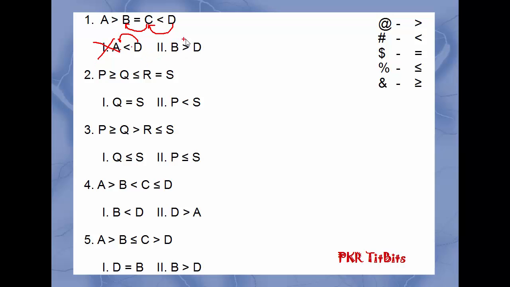So this is a wrong option. Second option, B to D. So I have to start from B and end with D. So starting from B, B to C. So we can flow to C, from C to D. So we cannot enter this, because it is a closing side. So this is a wrong option. So neither of these options is true.